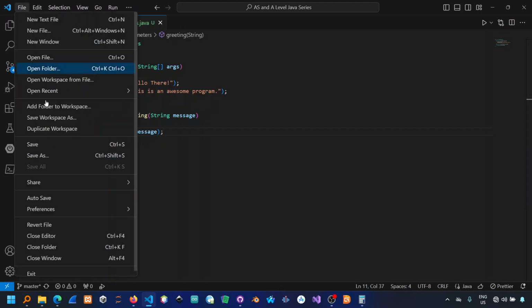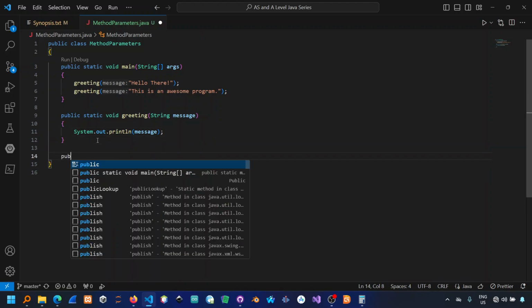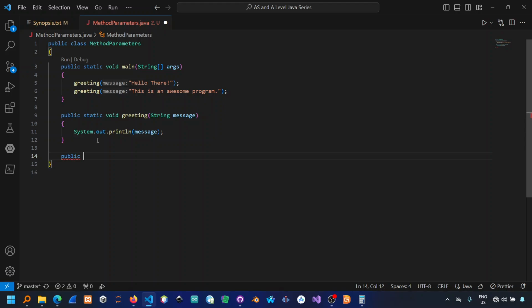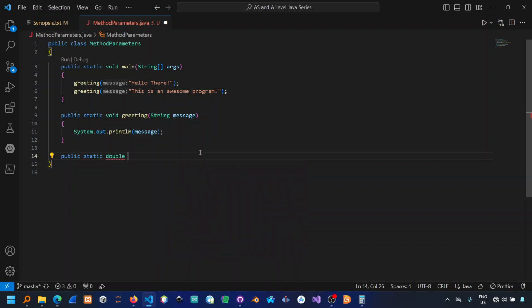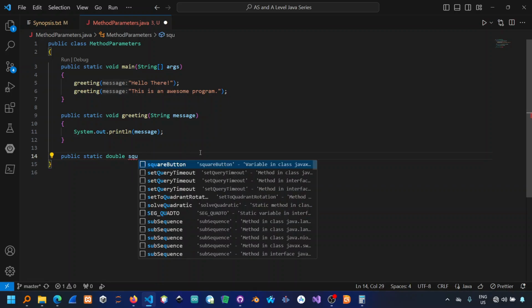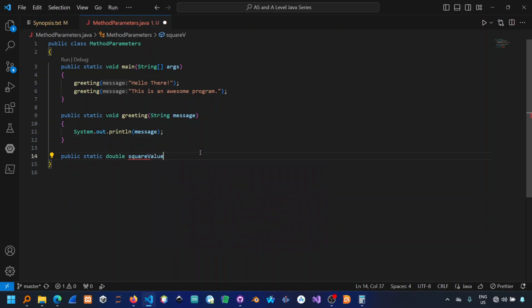All right, maybe one more thing that I should demonstrate. Let's declare another method. So this one returns a void, but we can actually declare a method that returns an actual value. So let's declare a method that returns a double, and what this method is going to do is return the square of a value.